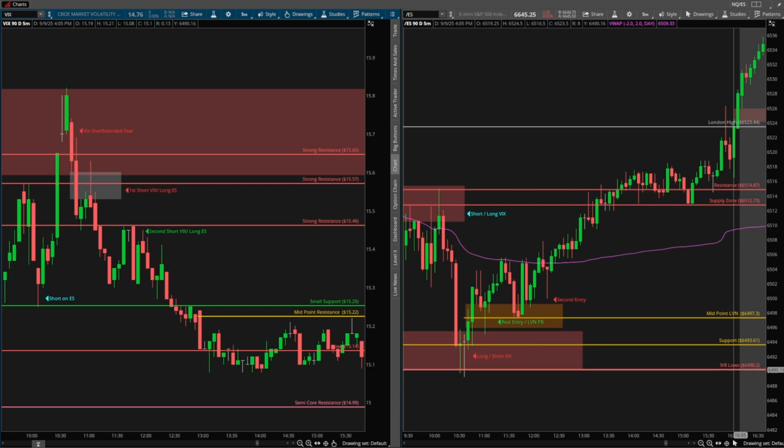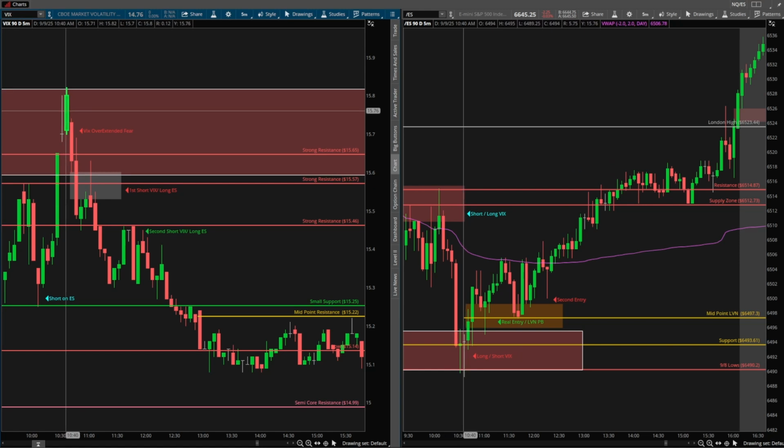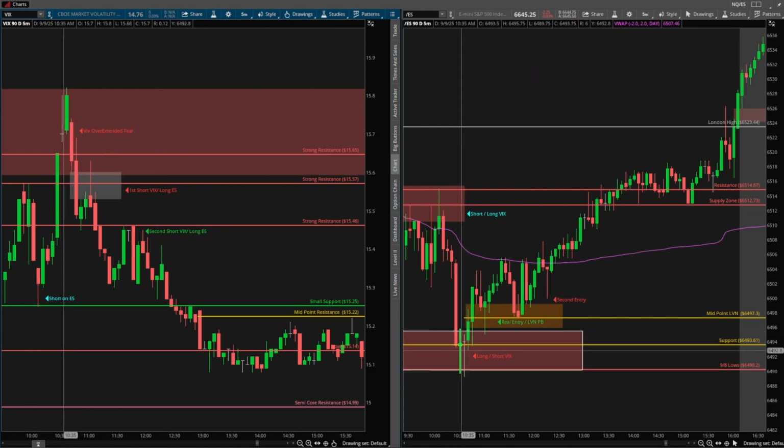We have lows from yesterday down here, and we got an area of support and an area of demand. So here, we went to an area of demand, and where are we at on the VIX? We're in the area of resistance and the area of supply. In an area of supply, you're just looking to go short. Now look at the VIX. We overextended and started shorting off. That would have given me the confirmation to take longs. See how I wouldn't just automatically go long? I would use that as confirmation.